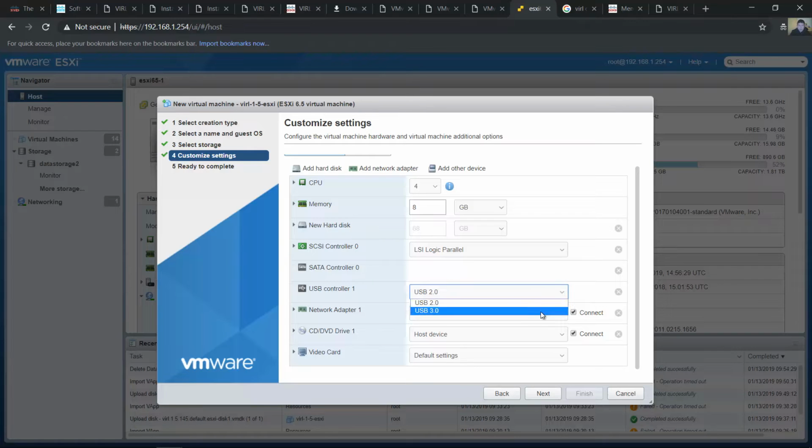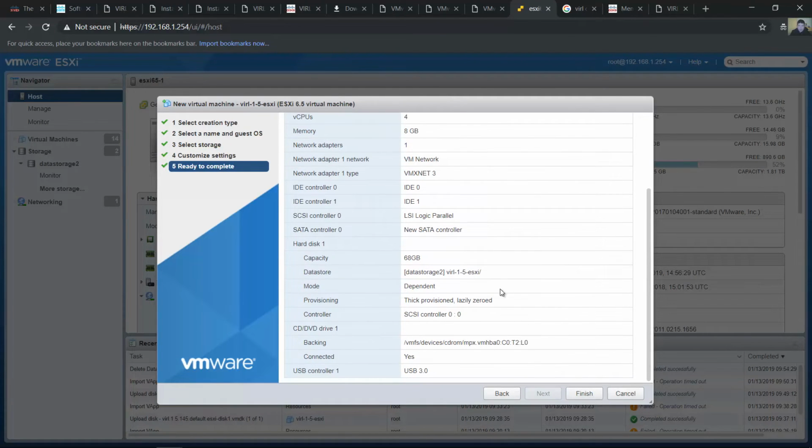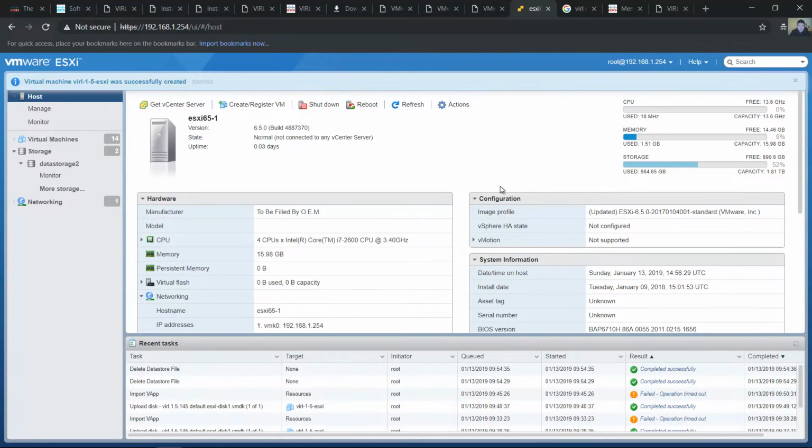The USB controller can support 3.0. Network interface. Video card, default settings. Next. Confirm all this and finish.